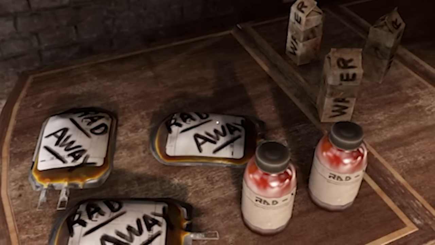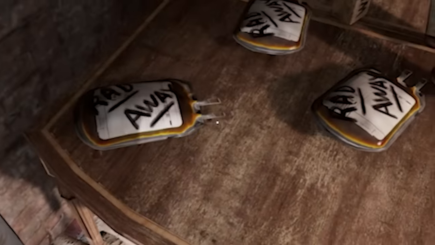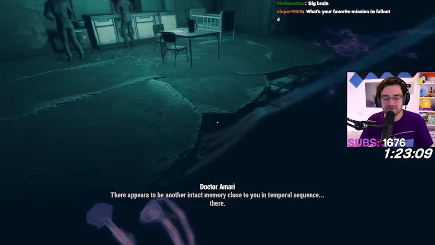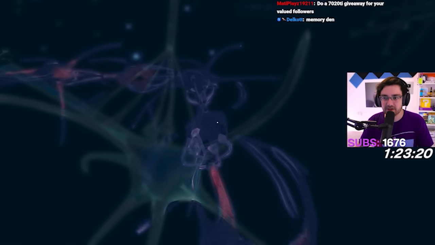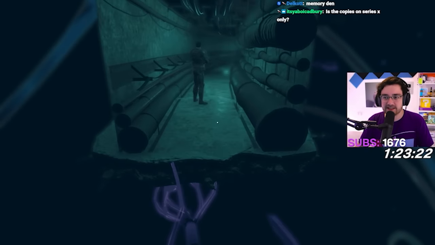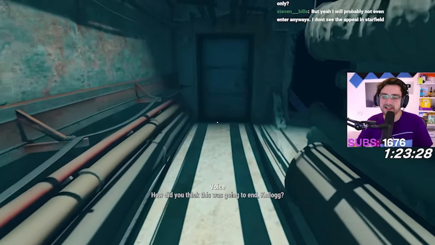Let me pick them up. They're so close. I can literally touch them. What's my favorite mission in Fallout 4? I think the Corsa chip mission is really good. You have to go into Green Tech Genetics and destroy it. It's like the most action-packed moment of the game. To me, it's the funnest one.